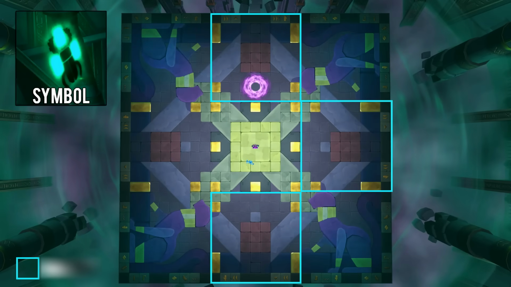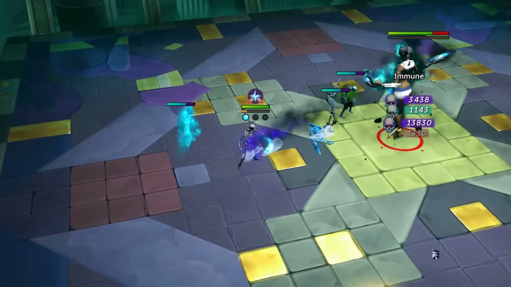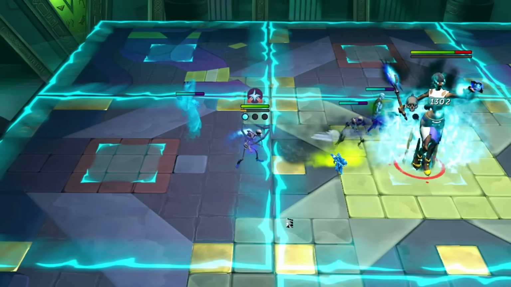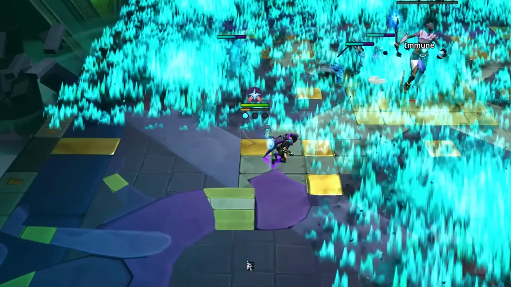Here's an example of what these safe spots would look like based on the symbol glowing. Here's another example of what these safe spots would look like based on the exact same symbol glowing, except on the eastern side. Successfully dodging the fire explosion grid resets the cooldown of your movement abilities, allowing you to quickly use them for another grid if needed.